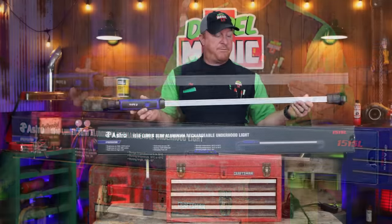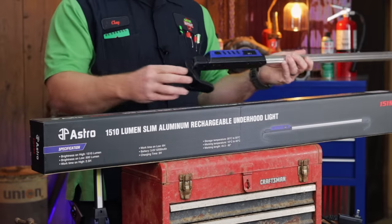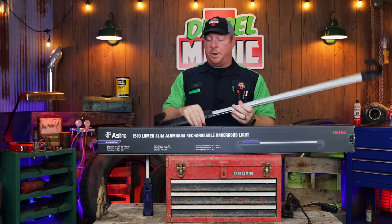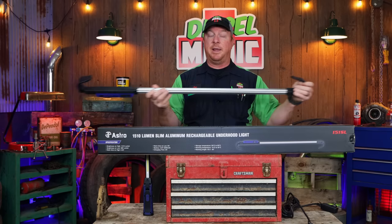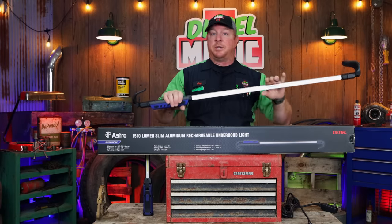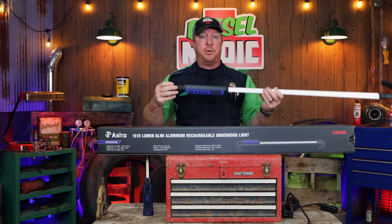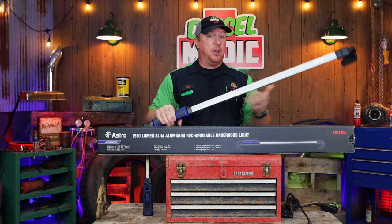This thing has 500 lumens on low and 1510 lumens on high. What's cool about this is each end articulates in any way you want it, so if you've got it underneath your car and you need it to tilt this way or that way, this light will shine exactly where you want it. Another cool feature different from other lights on the market is that each end pulls out independently. A lot of lights, only one end pulls out and you'll have the light over here while you're working on this side and it's kind of dark. Astro has really blown that theory out of the water. They did a lot of research and honestly they got it perfect — being able to articulate it in any direction you need, on either side of the vehicle. Plus the 1510 lumens is an amazing thing.